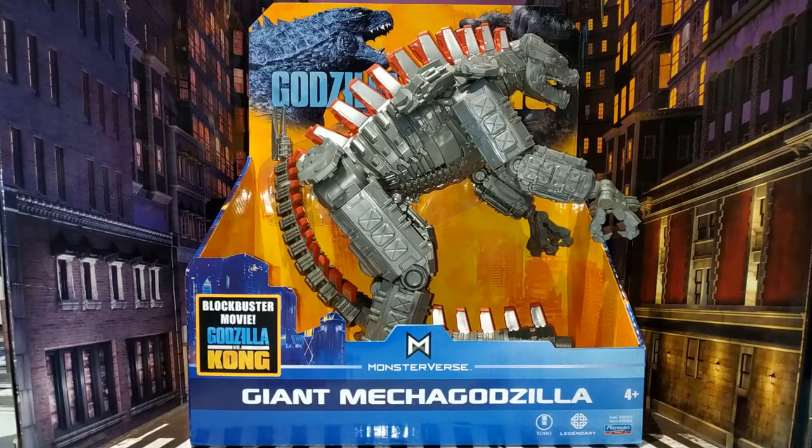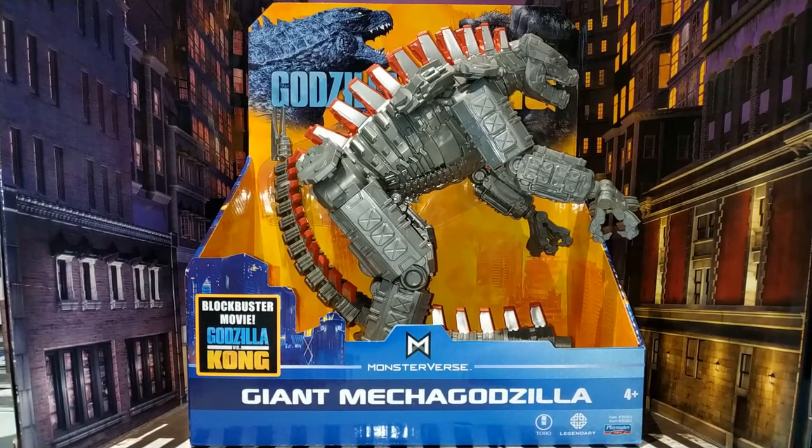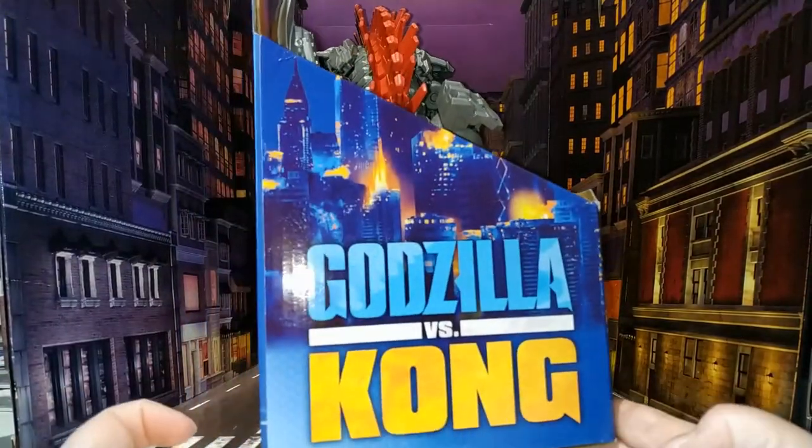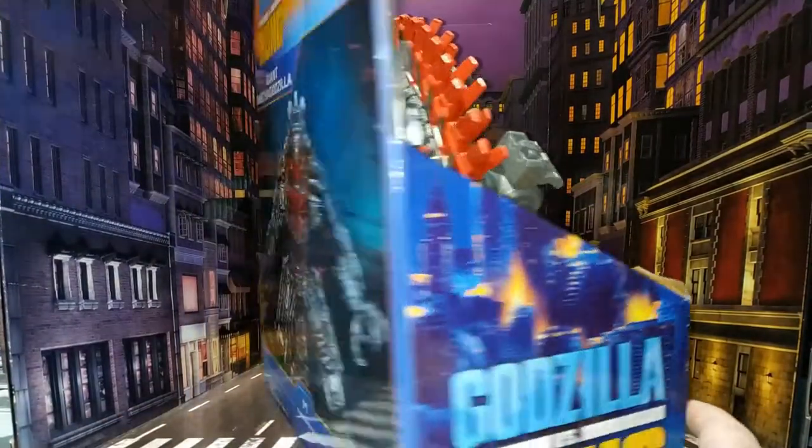This is licensed by Toho and Legendary, and it's for ages 4 and up. And yeah, I can see that because quite a lot of it's soft plastic, but we'll get to that. So that's the front of the box. That's the side. I mean, they're all pretty much the same.